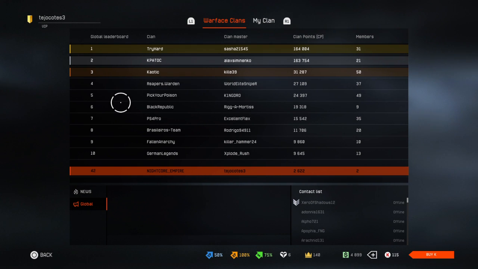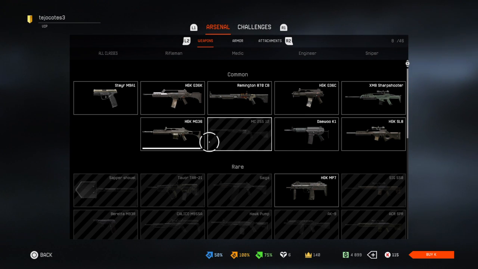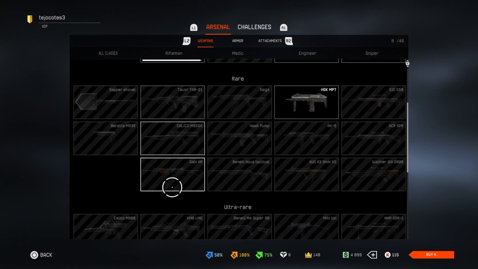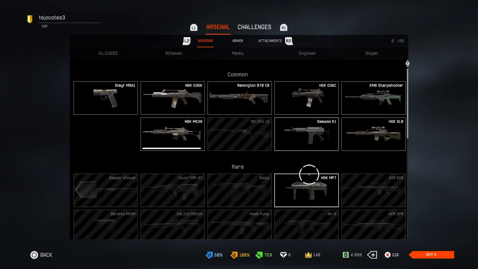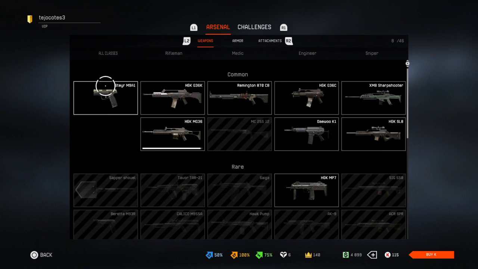Okay, moving on. We'll go on to progress. Now this, you gotta pay attention. Here's your progress. Here are the common weapons you can unlock when you're unlocking guns. Then it goes at random, so you may not get these straight off the bat. Sometimes you may get legendary or ultra rares straight off your first try of playing the game. But mainly you'll fill out this one first before you move on to something like these down here. It goes by category for all classes.